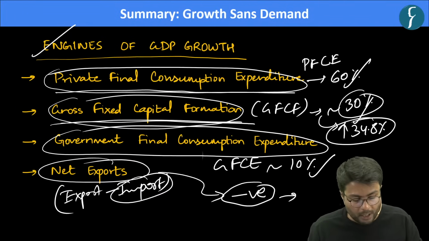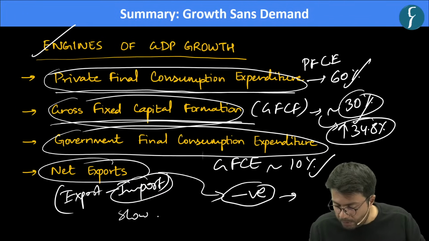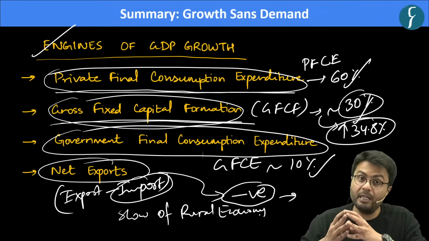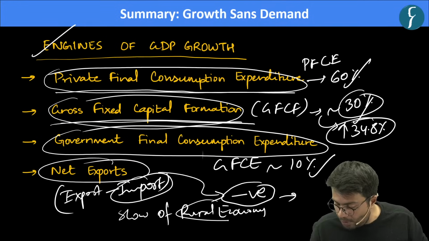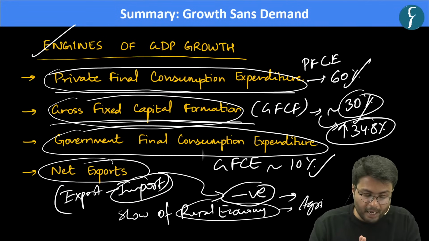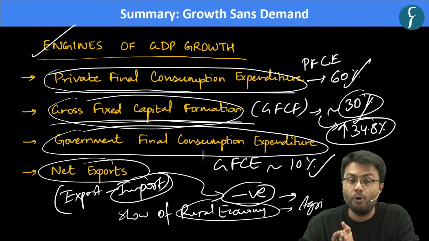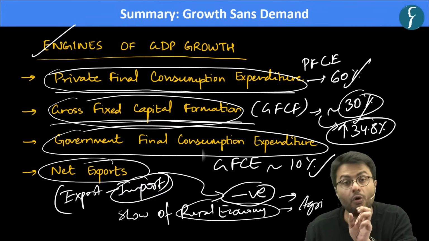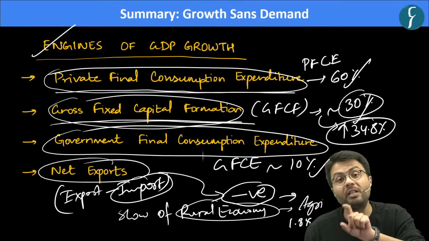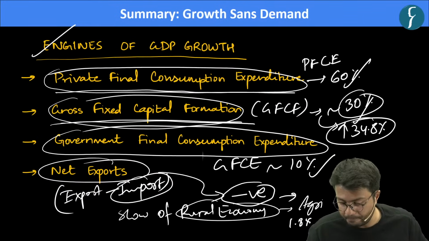The first challenge is the slow growth of the rural economy. The most productive part of the rural economy, agriculture as well as other areas such as livestock and poultry farming, is witnessing a slow growth rate of just 1.8%, which is well below the average Indian growth rate.